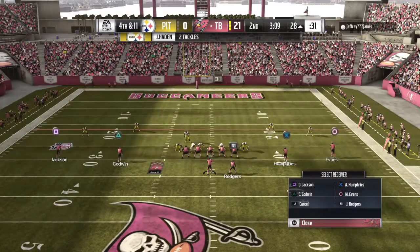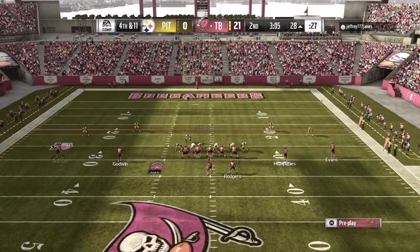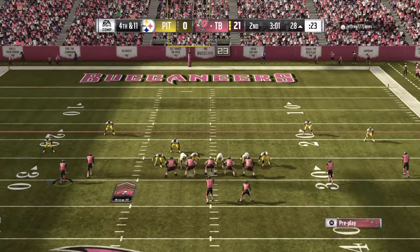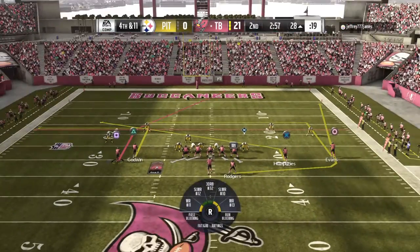They didn't get the first down, but I have to say I do like the call. I like what they were trying to do. Try and hit your receiver on the run and see if he can pick it up. Keep it on his feet, get a little extra yardage. Yeah, but a nice job defensively to get to him and keep him short of the first.